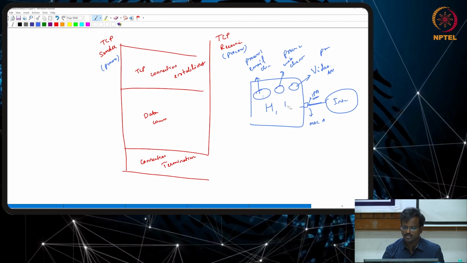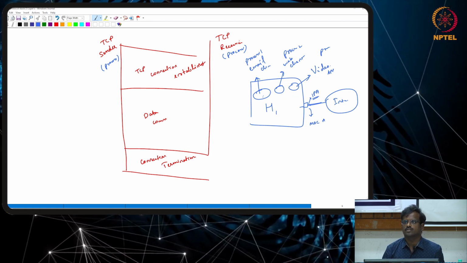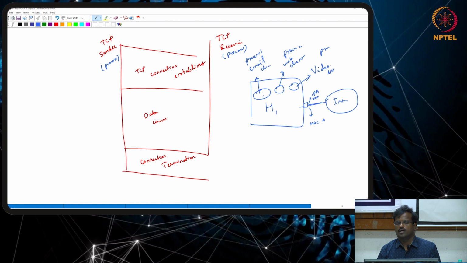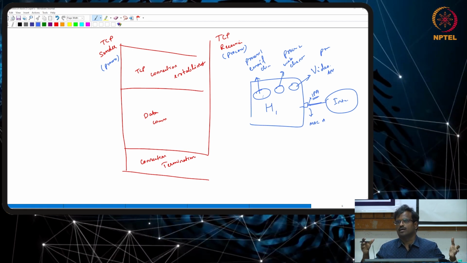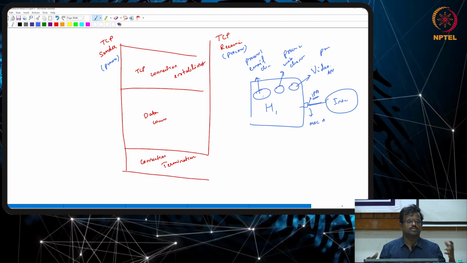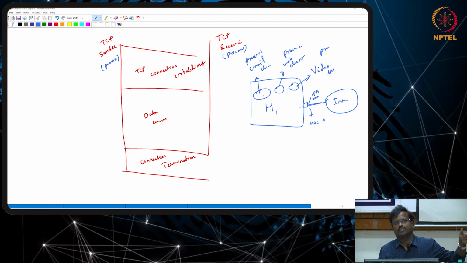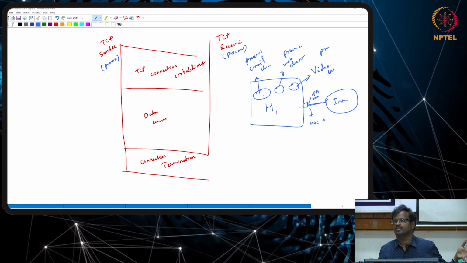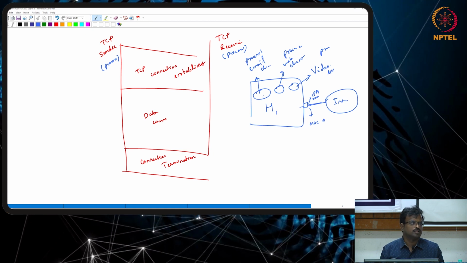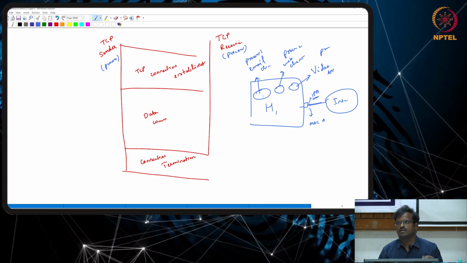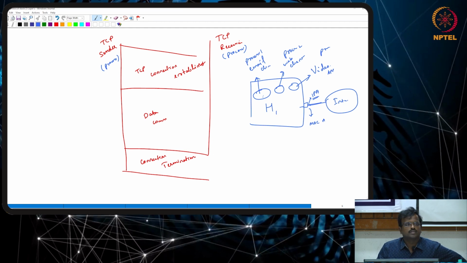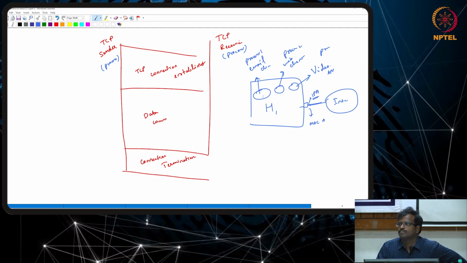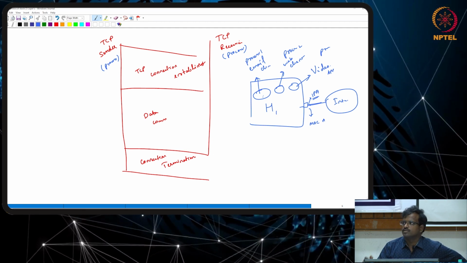Because IP address doesn't serve the purpose once I enter into the perimeter of my system. IP address serves only at the granularity of the internet. The IP address's job is to deliver the packet to one particular host inside the internet. So it has entered my host. The IP job is done, right? But now I have to deliver to the particular process inside my computer. What is the information I require? I think somebody said in the previous session.